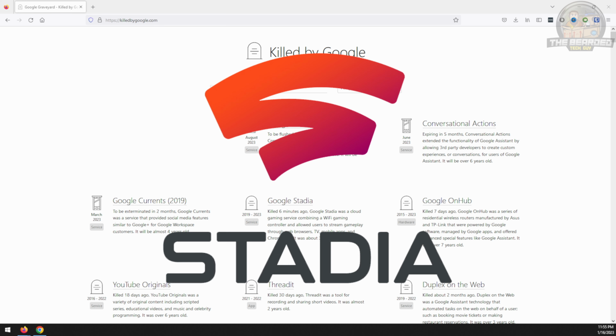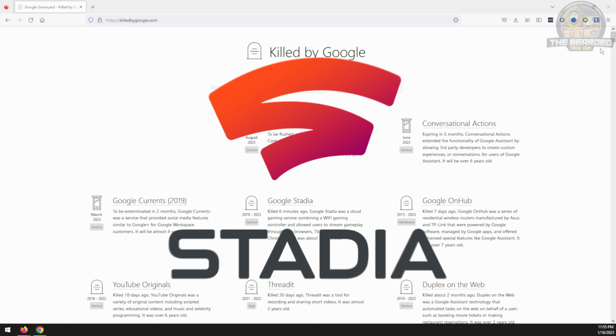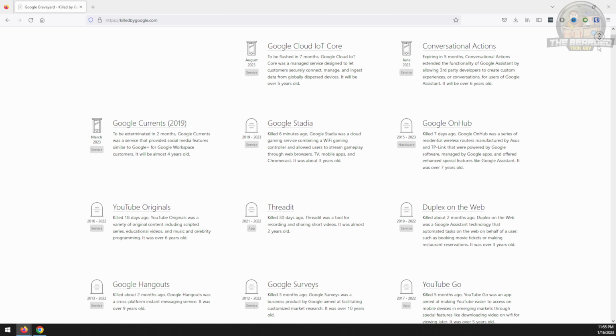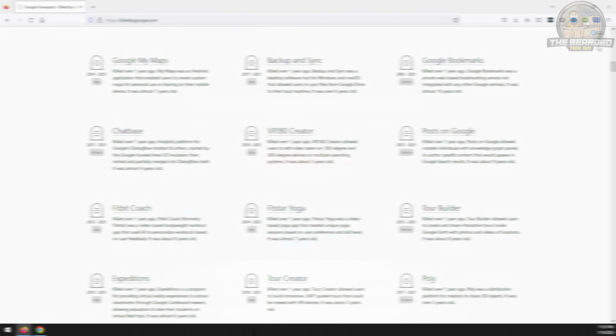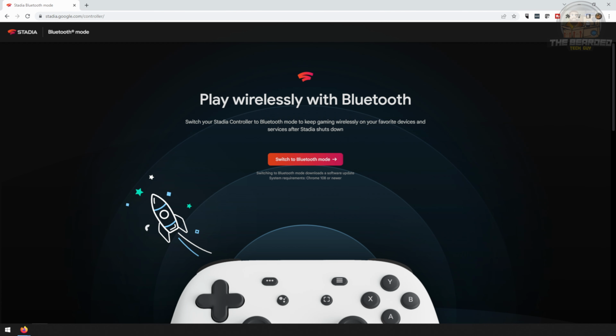The much-beloved Google Stadia has been fully shut down after 3 short years of existence. While it's disappointing to see yet another service thrown into the Google graveyard, there's a small bit of good news from the shutdown that I think many will appreciate, which is that the Stadia team released a way to unlock the Stadia controller to be used as a regular Bluetooth controller with other devices.